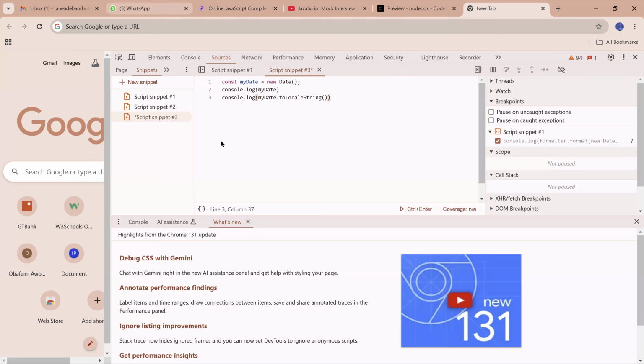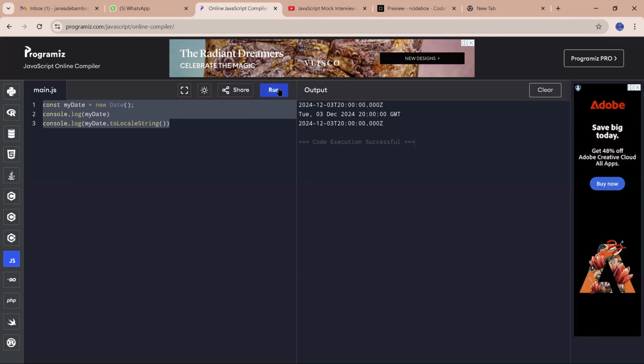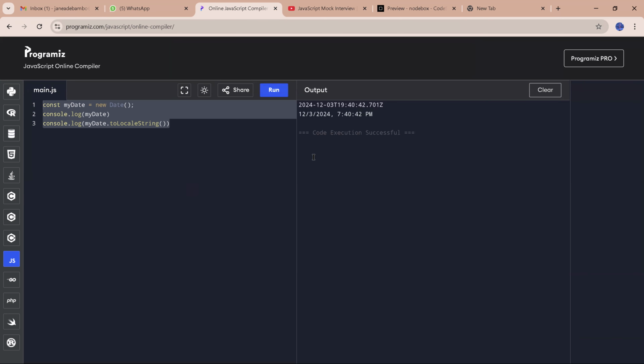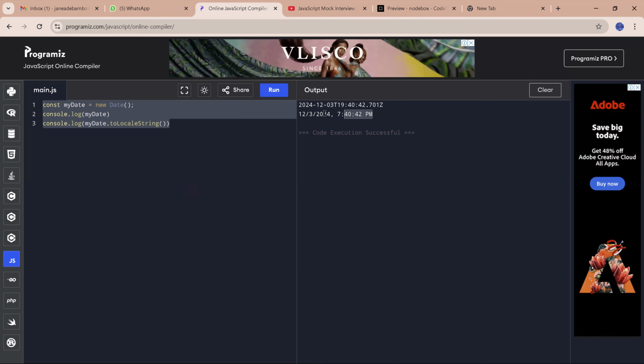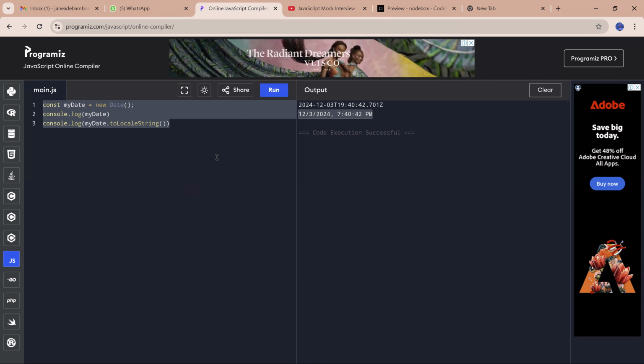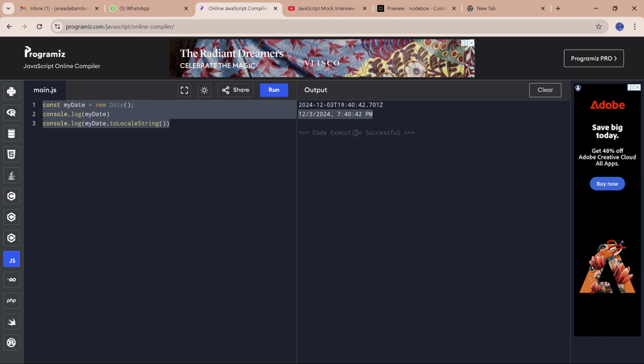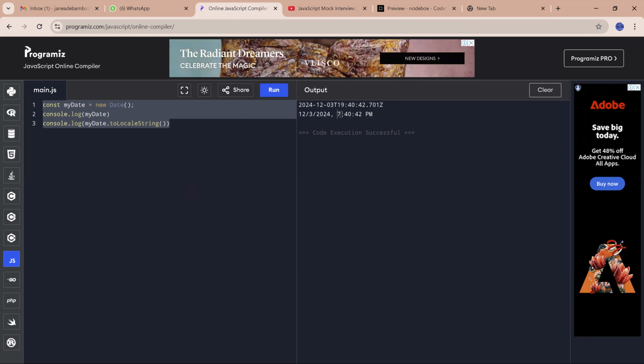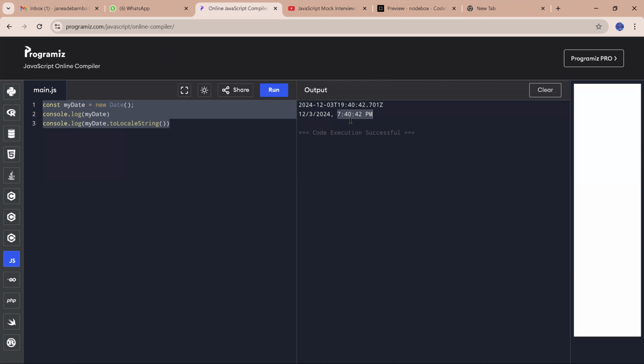Now, if I run this code here, you will see that it's giving me the local time of this server. And from the way I'm seeing it, this server must be located somewhere in Europe. It can be in UK, most likely UK, because the time right now in the UK is 7:40 p.m.